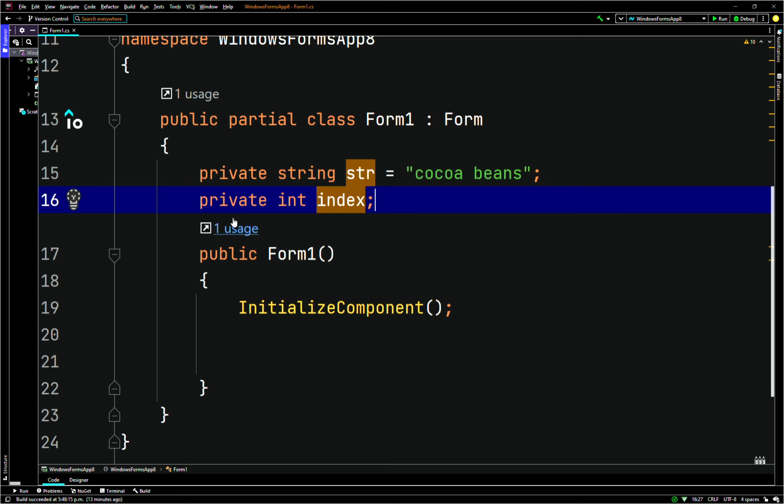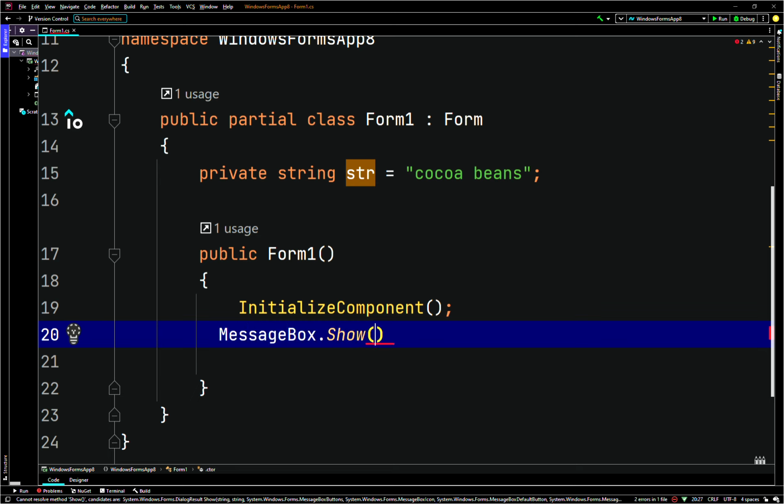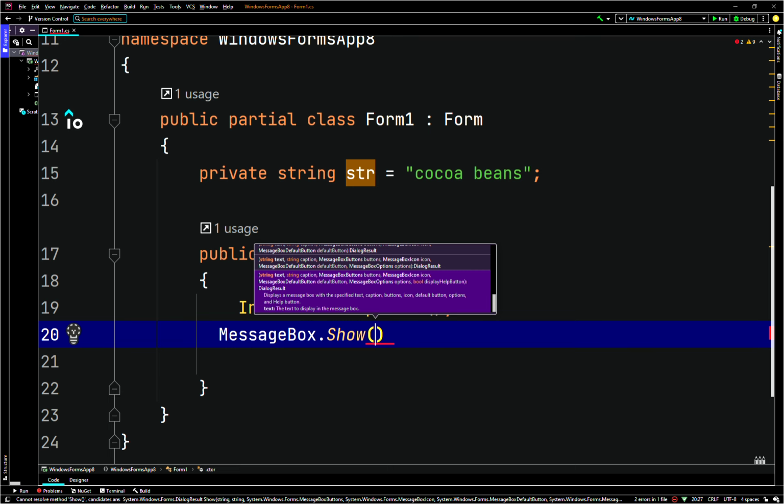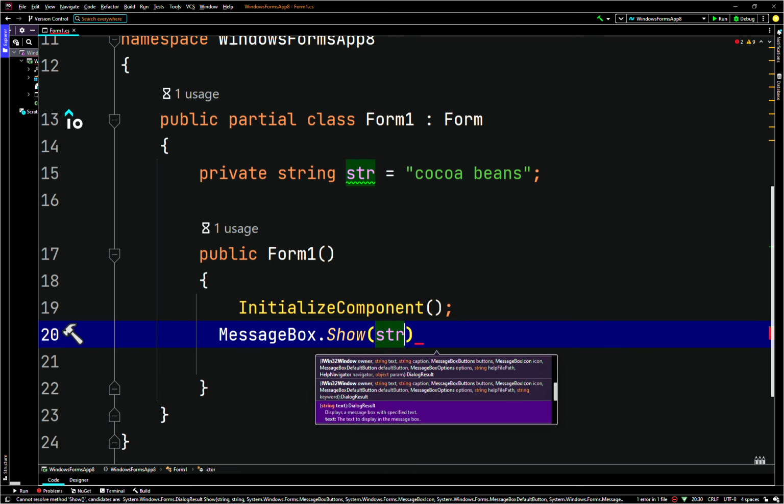Here we have, for example, private int index. Actually, we don't really need the index in this case. Then down in the constructor we'll say, for example, messagebox.show. We can just show directly str.substring.